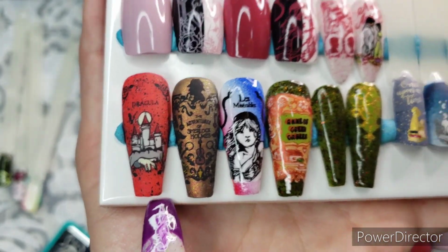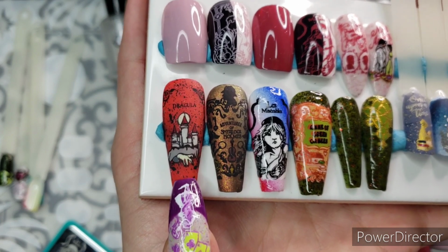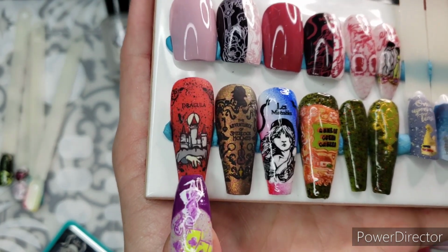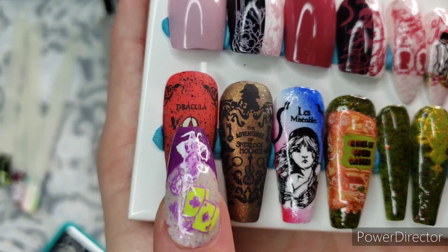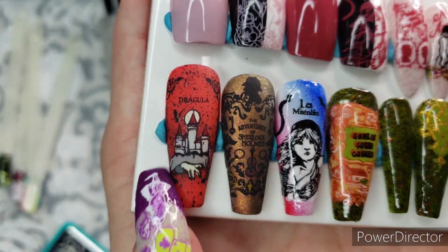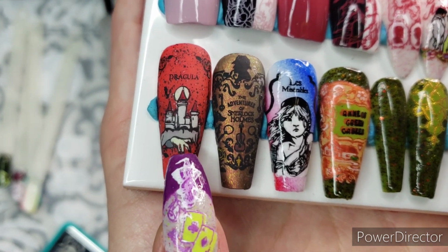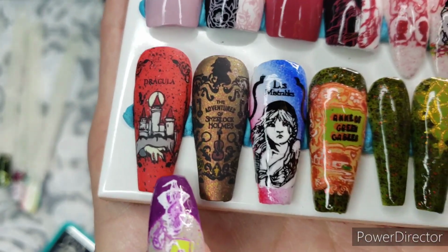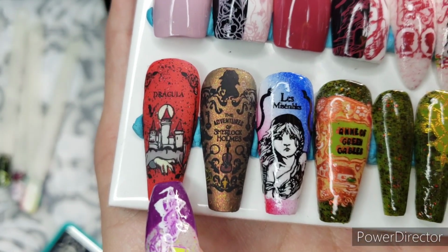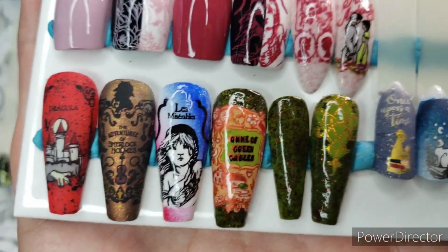Y'all know that, I said y'all. You know that I am a bit of a goth at heart, and this one was a lot of fun. The key here, because I'm using a lot of grays and whites to paint everything in, was I just put a teeny bit of neon yellow-green into the white so that his hand hopefully stands out from the rest of the picture.